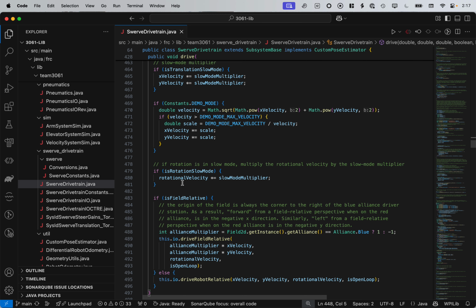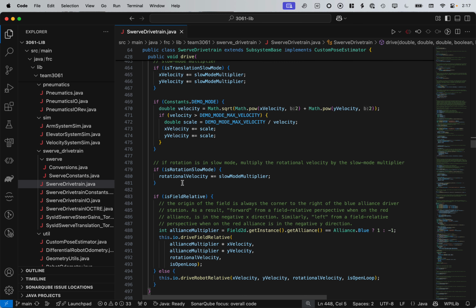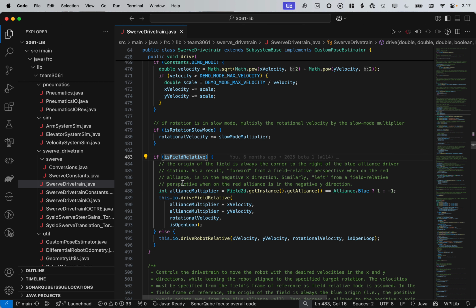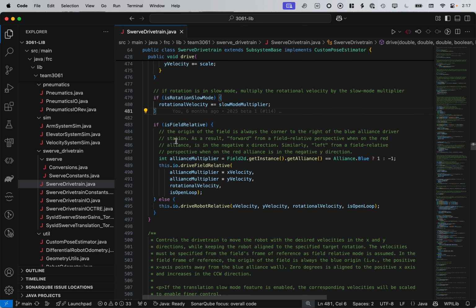And then we have other slow mode things here too. The idea of the slow mode is maybe you want to have a button that the driver can use to switch between normal driving on the field and giving them a lot more control for precision alignment or something. That's been part of 3061 lib, I think, since the beginning. I don't know if we've ever taken advantage of that feature, but it is part of the Swerve Drivetrain class.